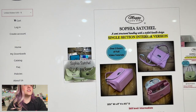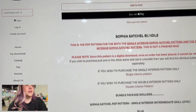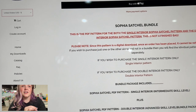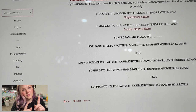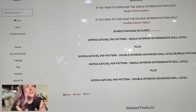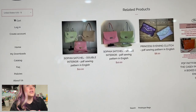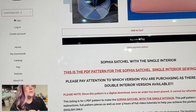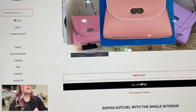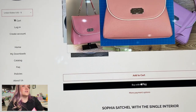All right, let's read about it, shall we? This is the PDF pattern for both the single interior and the double interior version. The pattern is a digital download and you can buy one or the other, but this is the bundle. So let's read about the pattern. Now this will show us some different, this is the single interior.